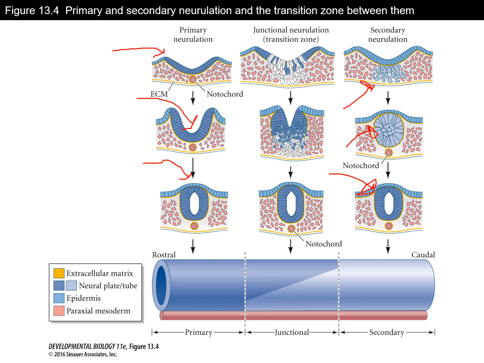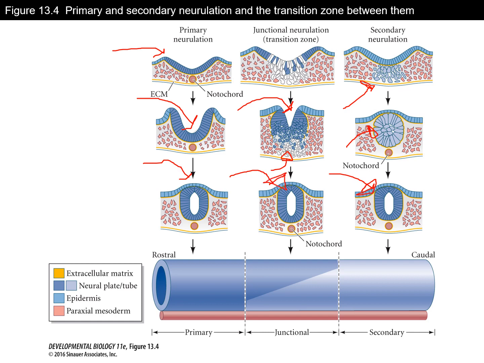So in the transition zone between the secondary and primary, it varies among species, but it combines both mechanisms. So to which extent, how much is secondary and how much is primary, varies between species. But what this is, you still see that invagination of some of those former epidermis cells that become neural tube cells. But you also have this combination of the mesenchyme cells making up the bottom of the tube. So you still end up with the same structure.